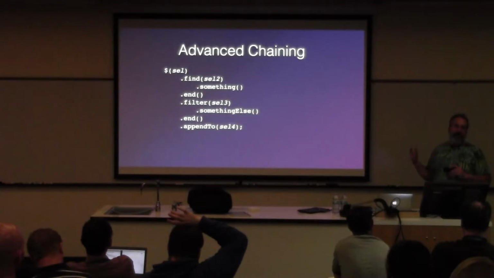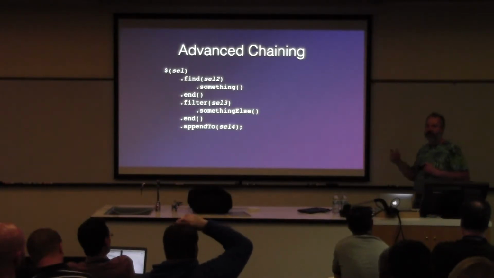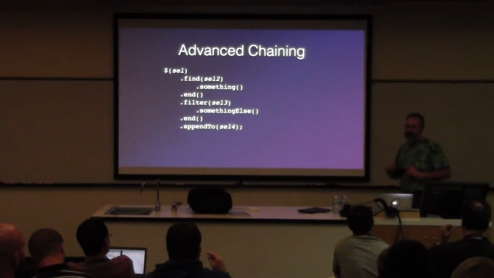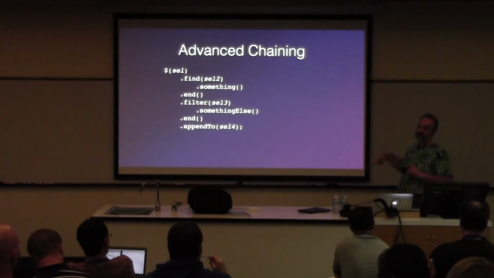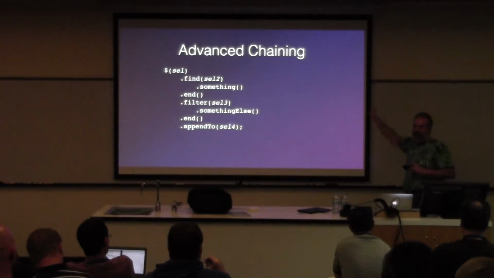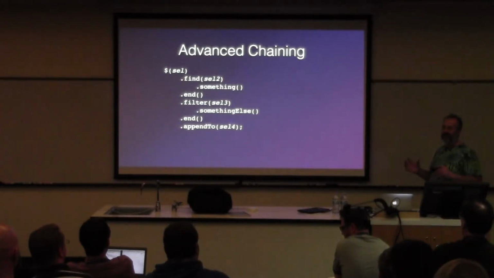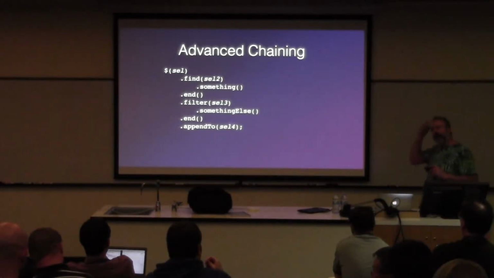And I mentioned there's also a has command, which does some filtering based on whether an element's descendants match a selector. It's kind of a complicated one. It's not used a ton, but it will also respond to the end to restore the jQuery object back to what it was. This is advanced. This is like ninja chaining. Did you have a question? Does end work with parent? I don't think so. I think it just works with these more filtering type, but I haven't. Not sure.